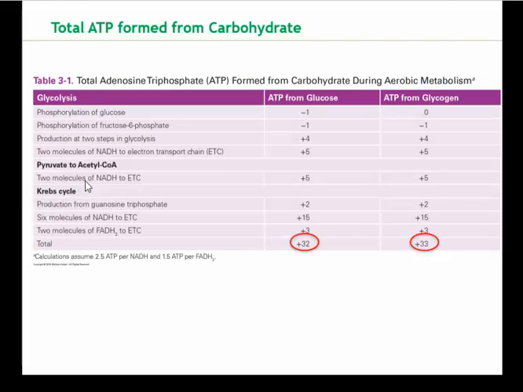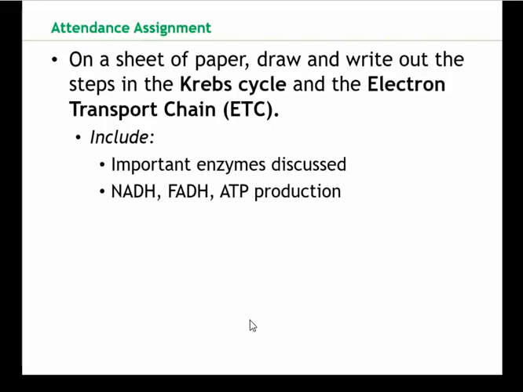And then we see here, pyruvate to acetyl-CoA, we got 2 more NADHs, which equals a total of 5, based on the 2.5 ATP per 1 NADH. And then we see here the Krebs cycle, how many we produced, the NADHs, giving us a total of 32 or 33. And it assumes 2.5 ATP per NADH and 1.5 per FADH2, which we already learned. But yeah, so that just shows you the calculation again. So again, I do like charts.